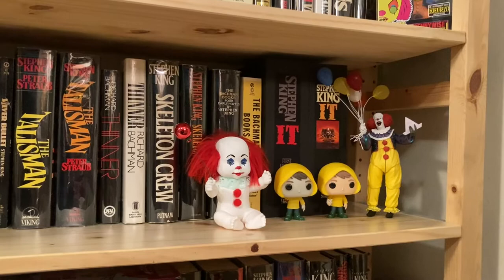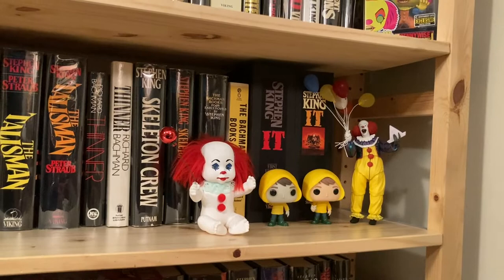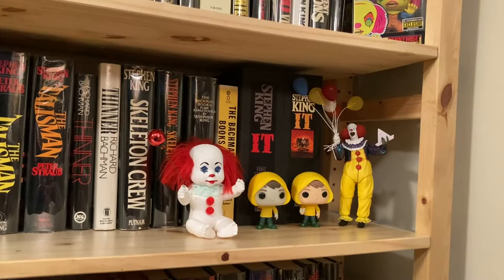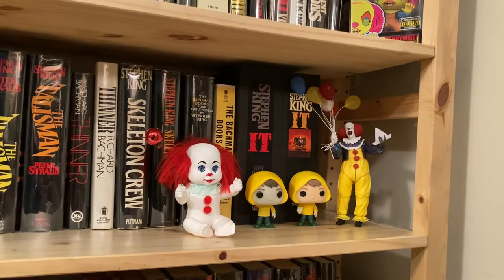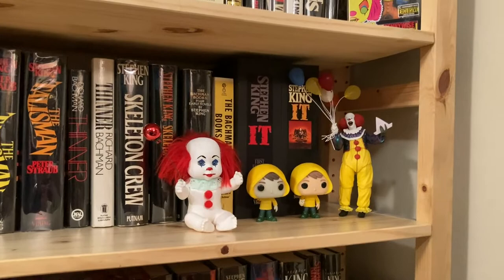Definitely top three Stephen King for me: It, with my first US and first UK in slipcases from The Case Maker. The US copy I got for nine dollars at a bookstore — near mint — I was ecstatic. The UK was around $35 or $40. Great deals on both, and The Case Maker cases are really nice and worth the investment. I think the book alone would be worth more than what I paid for it plus the cost of the case, so that is a good investment in my book.